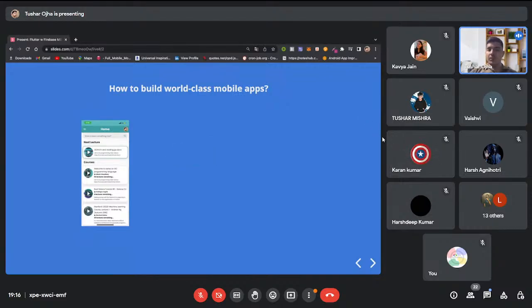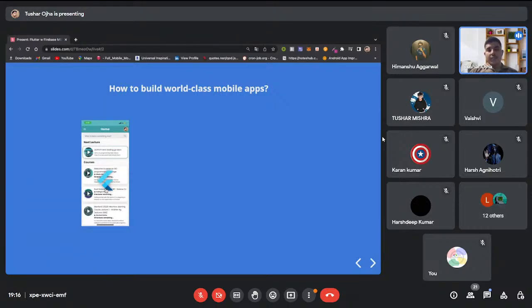Consider this mobile application screenshot which I've attached. It's one of my mobile applications called Educate. It has a lot of features which help you study from YouTube playlists. Just imagine, if you would like to build a similar app for yourself, how would you build it? First of all, what would you use for the UI? The obvious answer is Flutter, because that's what the talk is all about. So we'll be using Flutter for this.